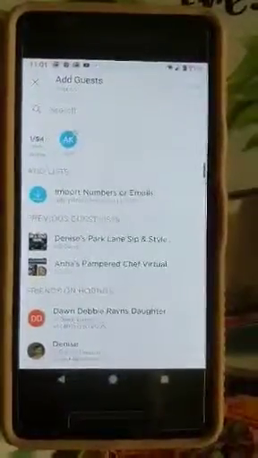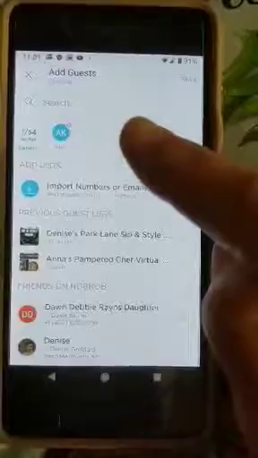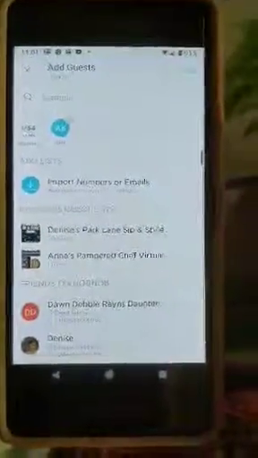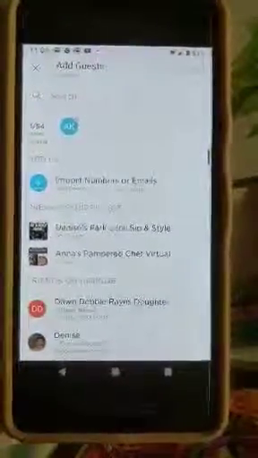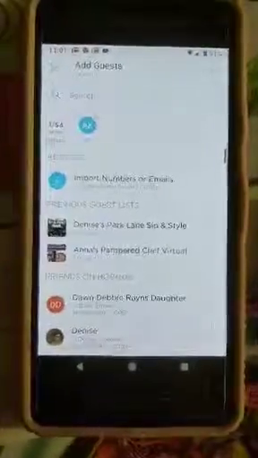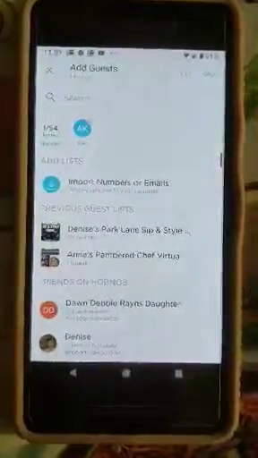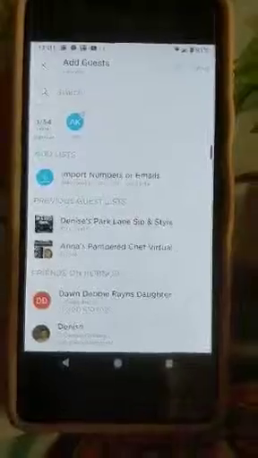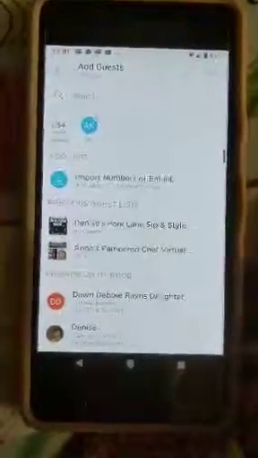So you'll notice here as well that at the top it'll tell you how many guests are in the invitation. It'll show 52 once you're done because you and I count as one apiece. So you want to shoot for that number to be 52. So you're going to be adding a few. It'll look like you're adding a few extra.